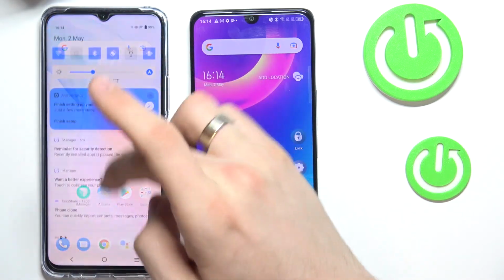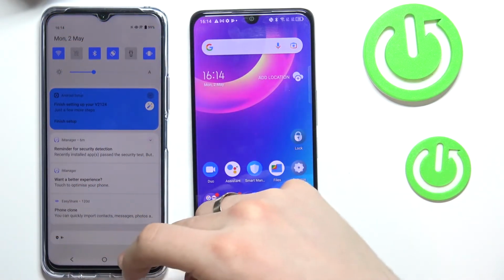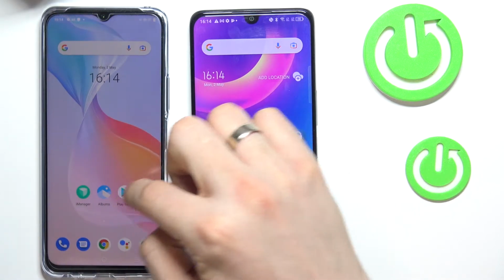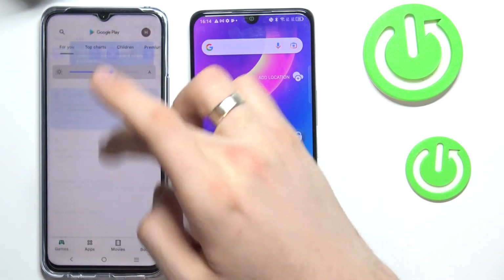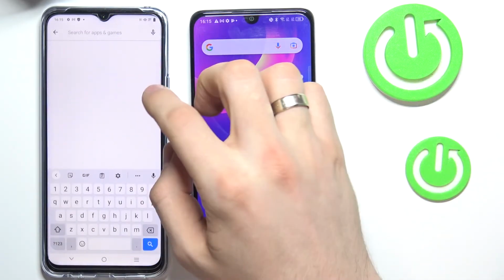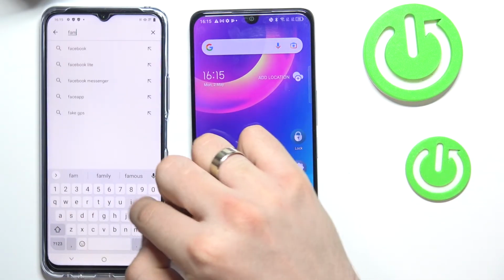To do it, open Play Store on your device, on parent's device, and find here Family Link application.